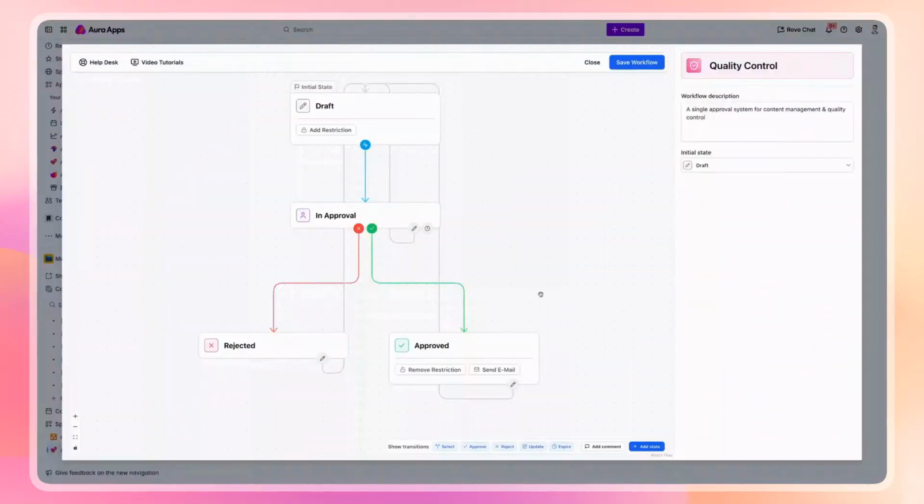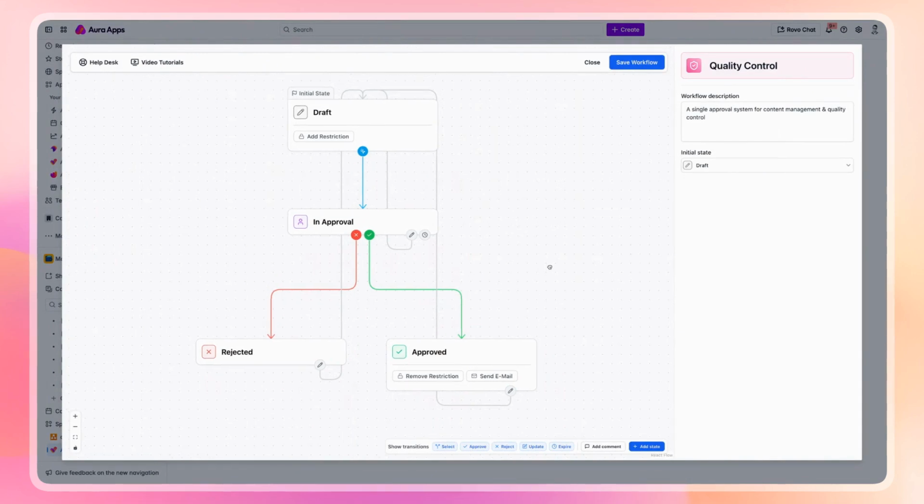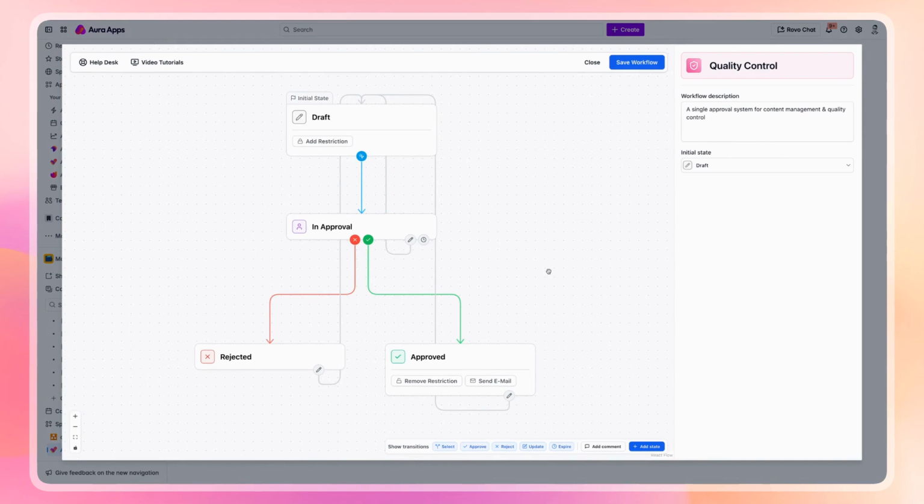Variables in Aura Workflows is a powerful feature that enables the reuse of workflows across multiple spaces, allowing you to modify minor details in each space. For instance, you might want to standardize the process for all reviews across your Confluence instance, but the reviewers for the approval step may vary based on the space or content.